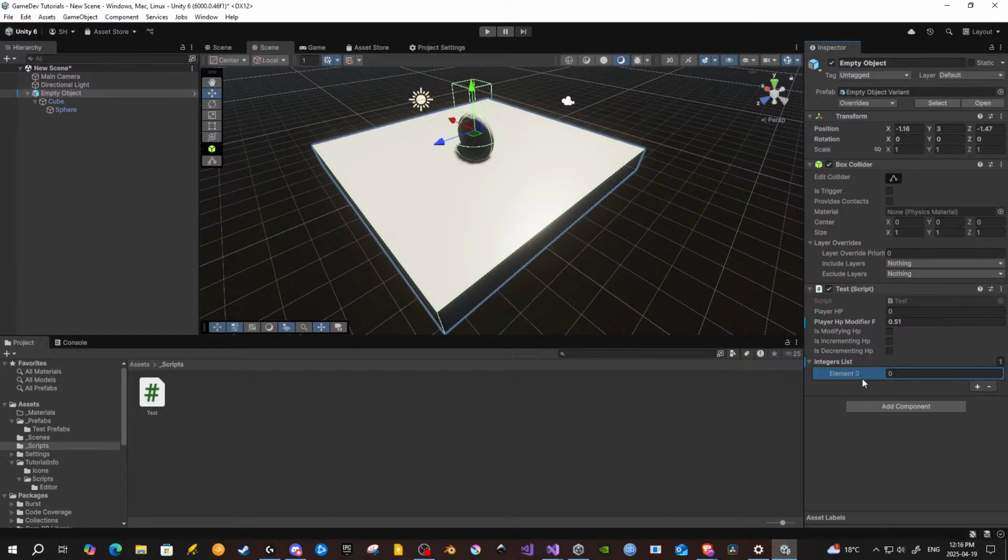The index, when I say index, I mean its position in the list, is position 0, which is the first position, right? And this is the tricky part with lists. The first element in the list is element 0, right? The second element, if I click plus again and I add a second element whose default value is also 0, now it's element 1, but that's the second element in the list, right? So this is a tricky thing with lists. Always like the list size, let's say the list size is 7.